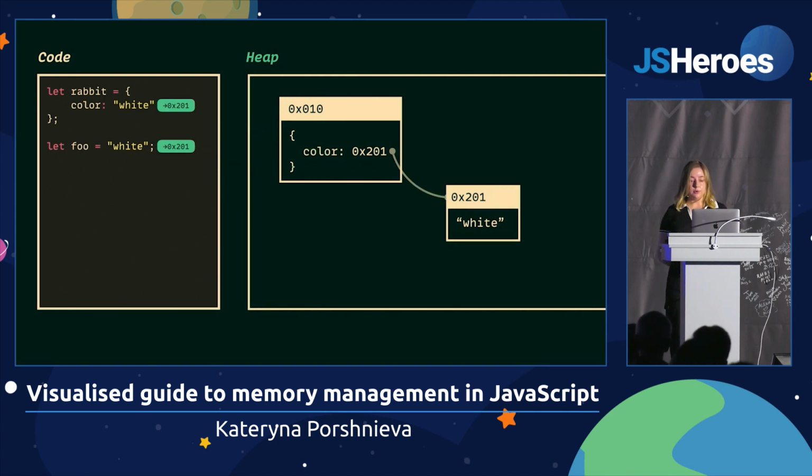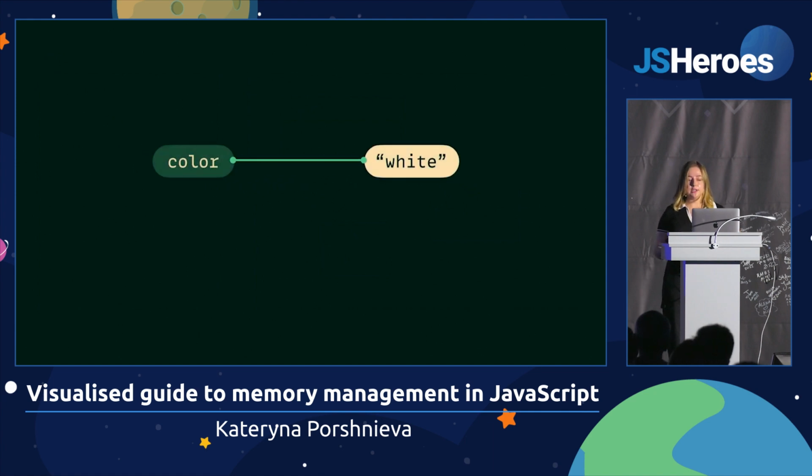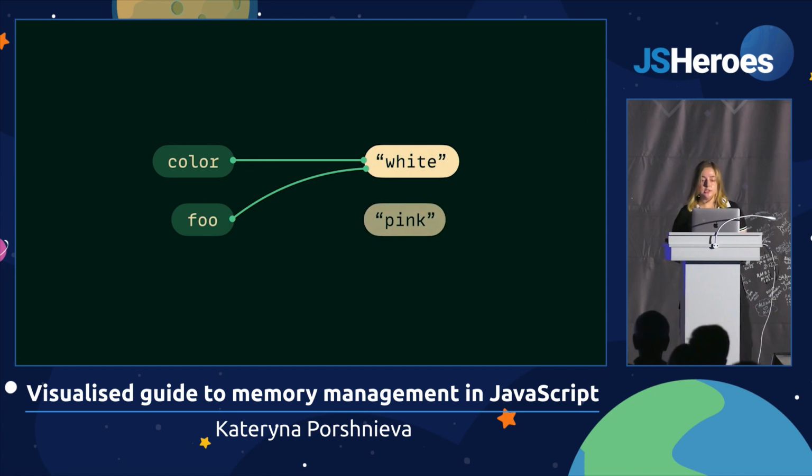And it brings to another important point that most of the variables in JavaScript are just pointers, pointing to locations where something is stored. But what happens if we reassign foo's value? As all of the strings and other primitive values are immutable, we'll allocate new space on the heap for the new string, and then foo's pointer will be updated so that it points to the new value. I really like the analogy from Dan Abramov's Just JavaScript course, where he compares variables to wires that point somewhere. So we can imagine that both color and foo are wires connecting to the same place, and as foo's value changes, the wire just changes its end location.